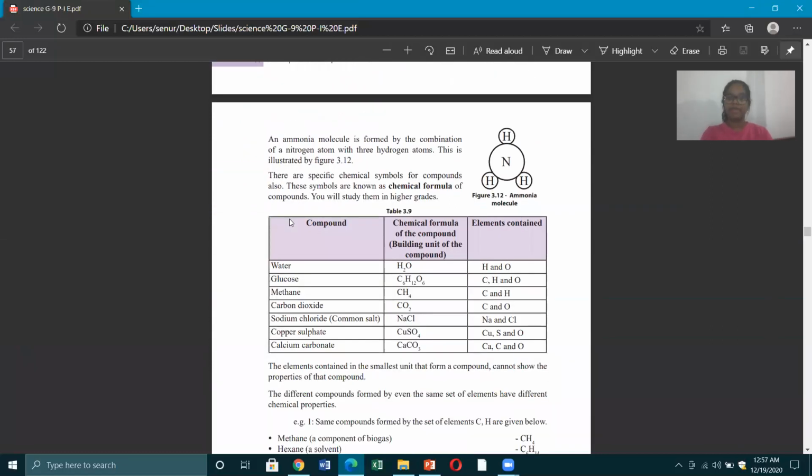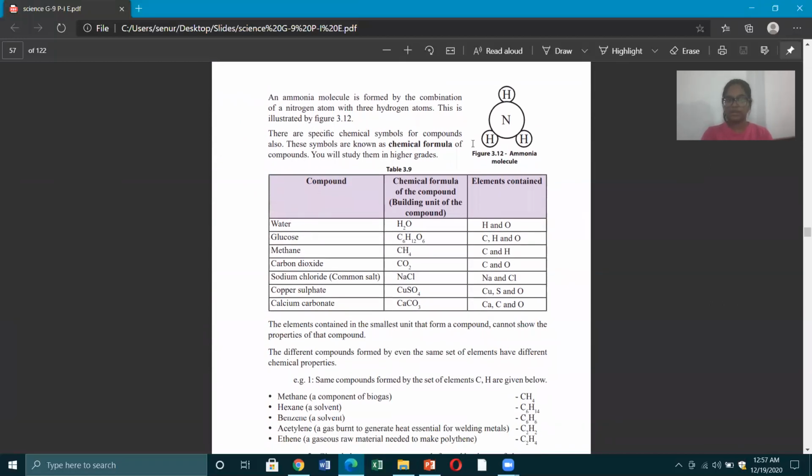Okay. And then you have the ammonia molecule. It has 1 N atom and 3 H atoms. How do you write it? NH3. Okay. So if you want me to write it and show, how do you write this, children? N, H, wait, N. I'm sorry about the letters because it's a bit hard.